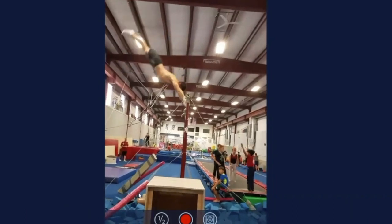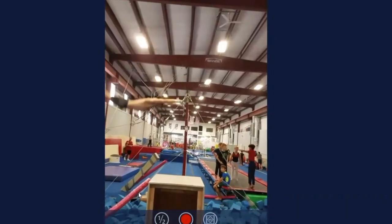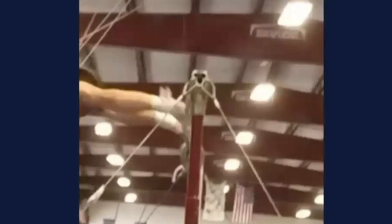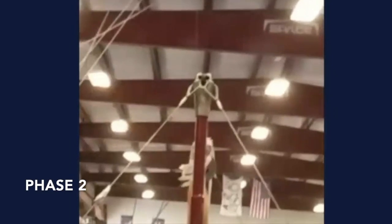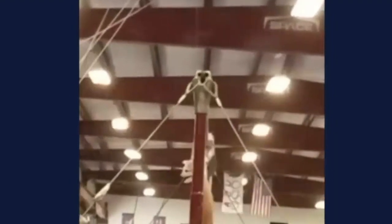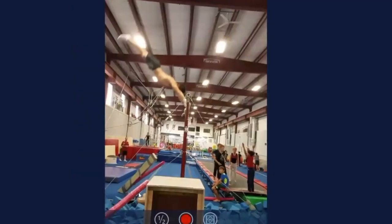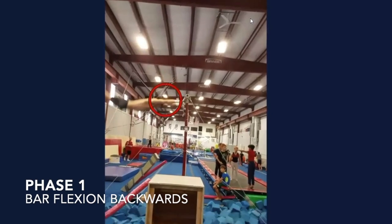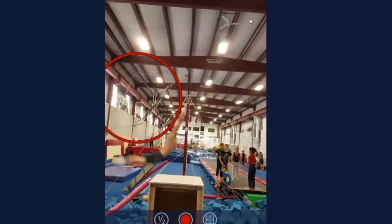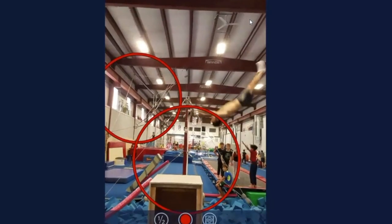So this, I'm going to really be looking at three phases by looking at when the bar gets pulled. I'm going to zoom in here for a sec and look at how the bar gets pulled. That way, bar gets pulled that way once, bar gets pulled that way twice, there's the second one, and the bar gets pulled this way again. Those are the three phases that I'm going to be talking about on the Tkachev. This first phase is defined by the bar movement right there. So I'm going to put a circle around that. Boom. This next phase is defined by this bar movement right there. Next one is right there.